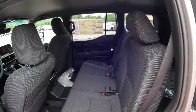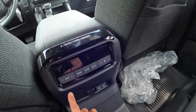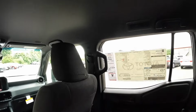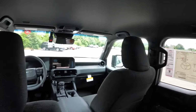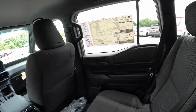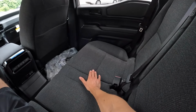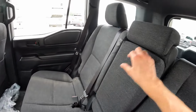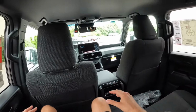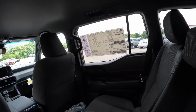From here, we can just pull this upwards, and hopping into the back seat now, you are gonna see climate vents back here. We have all the controls, fan speed, temperature, plugs, storage back here. The vents themselves are up on the ceiling with your grab handle. And then pulling the recline lever, these recline quite a lot. And honestly, this is a pretty comfortable back seat. The seats are very flat feeling, very hard, so not much padding to them, but nonetheless, you get the amenities you would want. And it is very, very spacious. At 5'11", I mean, I have plenty of space in here, no big deal.